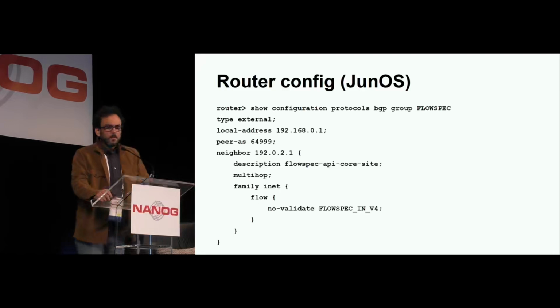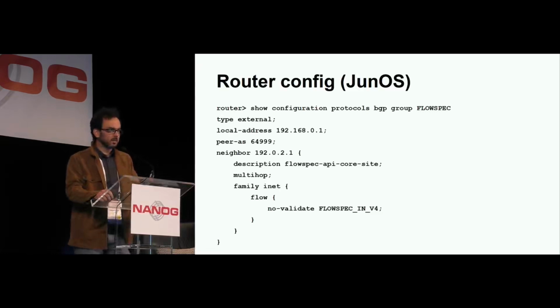The part at the bottom that says no validate, if you've read the RFC, it'll make sense. But if you haven't, very quickly, there are some mechanisms defined in the standard that try to protect the receiver of the Flowspec in a way that doesn't compromise someone else's routes or someone else's traffic. For example, if you're a service provider, you would probably want to only accept a Flowspec definition that matches a route that same peer is sending you. In our case, that doesn't apply, so we use the no validate option.